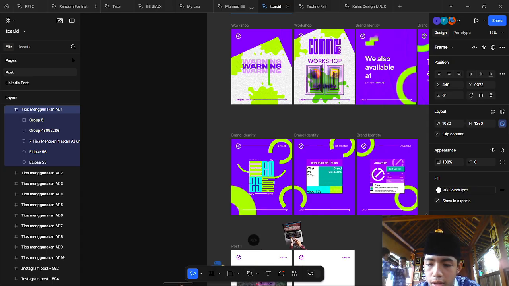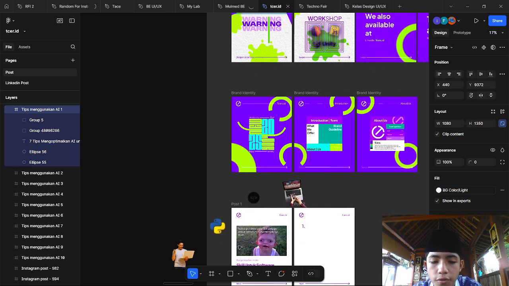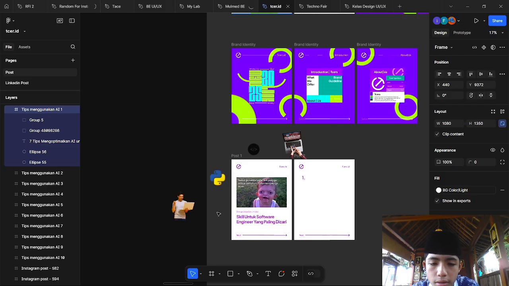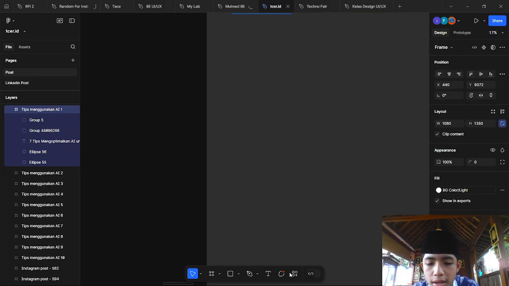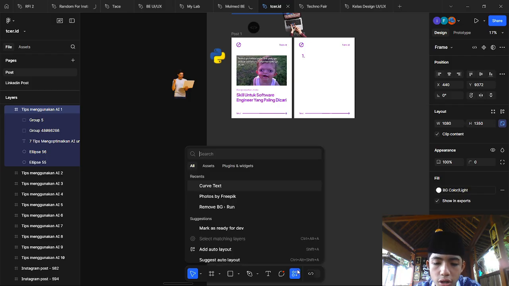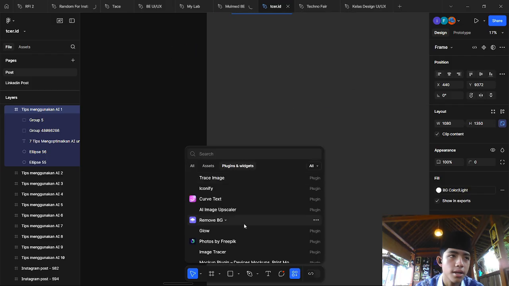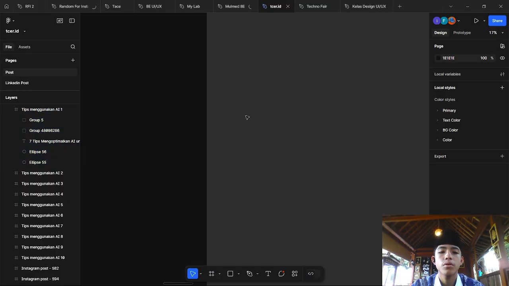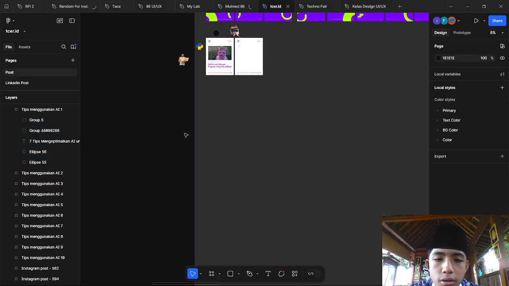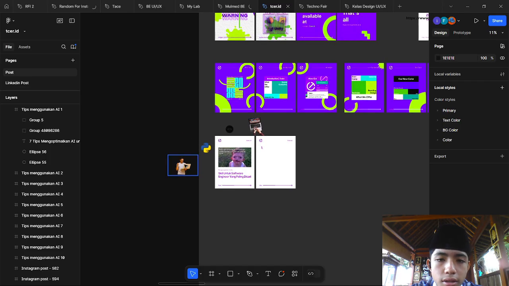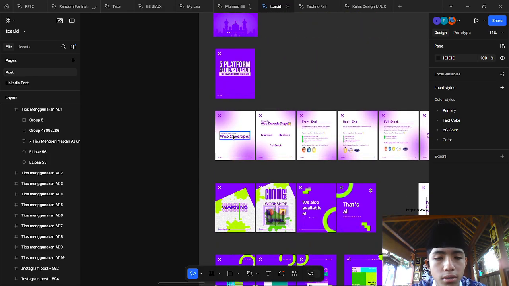Then there's text and comment, for commenting on your friend's project when you collaborate with them. And the last is action, which is used to search for plugins, and there are so many useful plugins you can use in Figma. So let's take a look at what we will make.